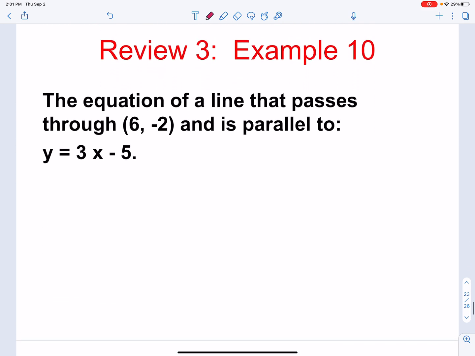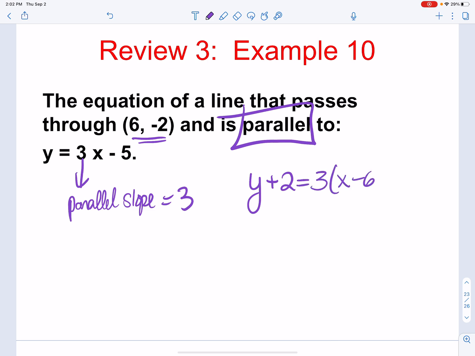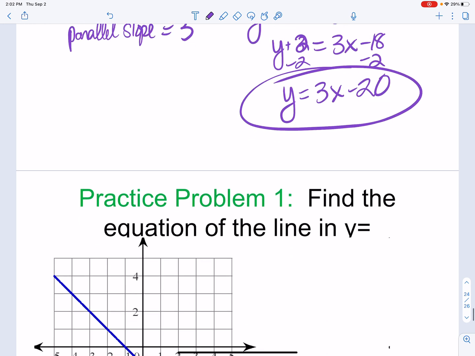Okay? All right, so example 10, this one is parallel. If you're talking parallel lines, then you're talking the same slope. So if it's parallel, then it's still 3. And you're using this point. So you're going to do y minus the y value equals m times x minus the x value, times in by 3. And then subtract the 2. So y equals 3x minus 20. You should have gotten that answer if you did y equals mx plus b. It doesn't matter the way that you do the problem.